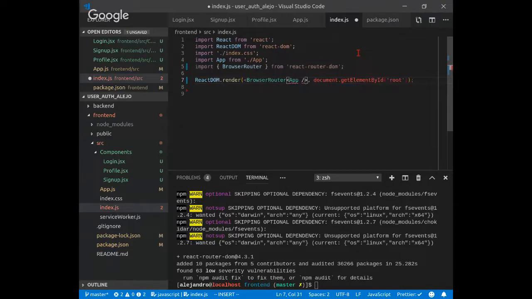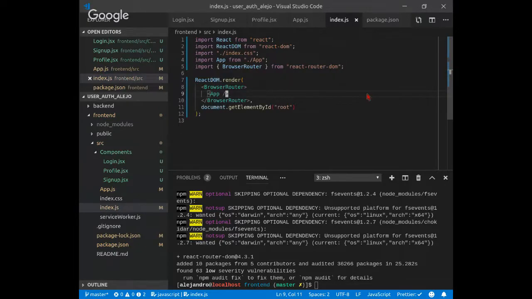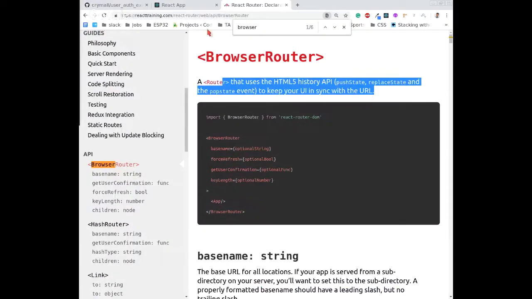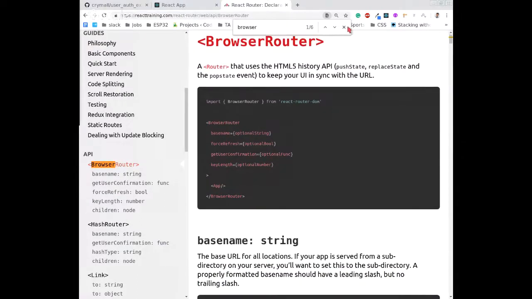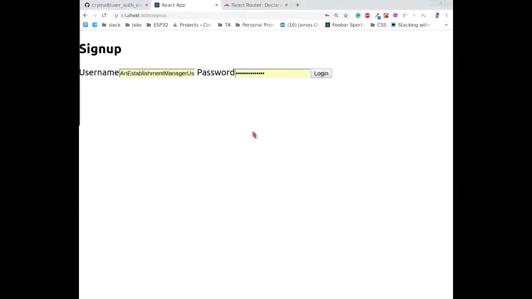Browser router. Now let's see what we have here. Sometimes my mouse doesn't work. Oh, so we see this.